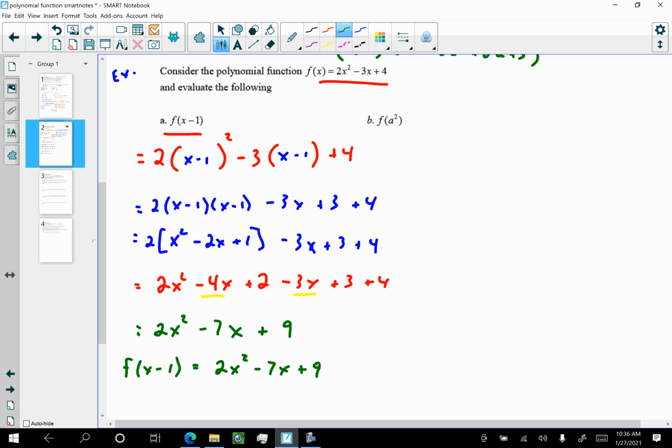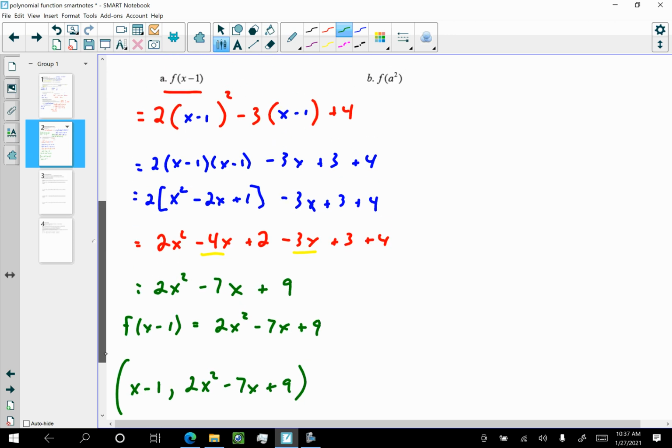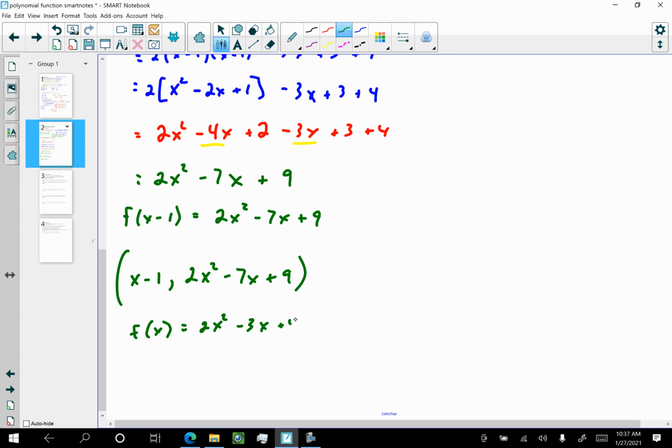And this time, we're not really going to write it as a point. I mean, let's. We've done it on every other one, so let's just write this as a point, and we'll see this is your x value, and this is your y value. And that is a point on this particular function. What is that function? 3x plus 4. That was my original function, and this is that function evaluated at x minus 1. So not too awful bad.